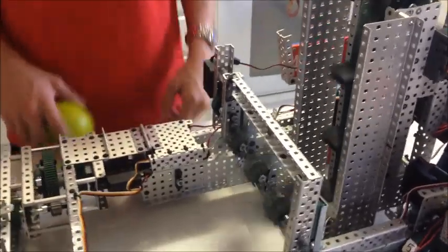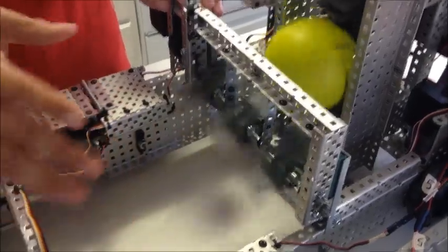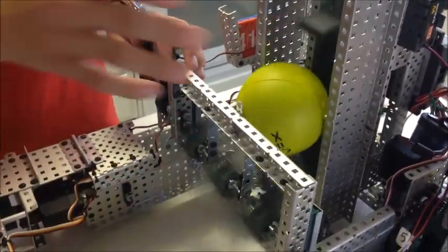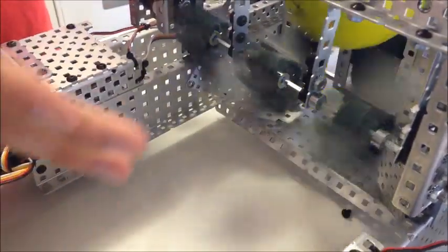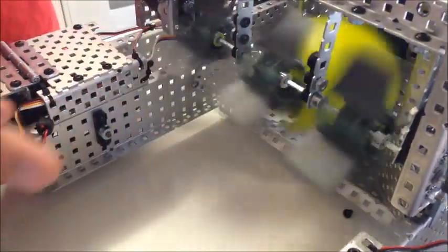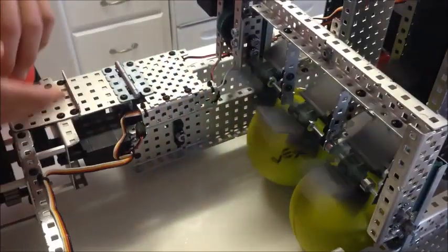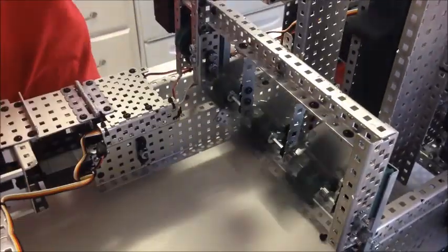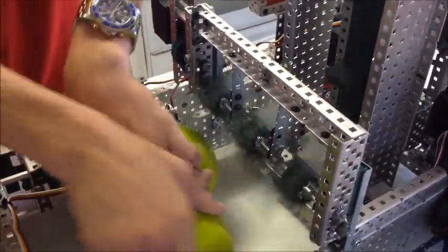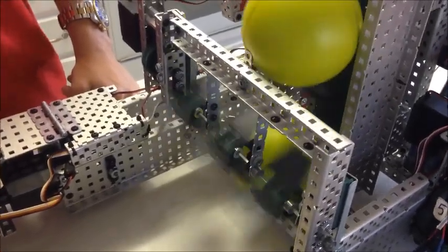So here you can watch our intake in action. As you'll see, it just barely touches the ball and brings it up really quickly. And then we can bring the ball in from the side — it slips a little bit, but it's not a problem because the flap just flips right past it and doesn't stall the motor. With two balls at the same time, they'll just sit and spin until it sorts out which one, or we can reverse and sort them out ourselves. That just shows you that it's not a problem for a ball to be stuck directly under there — the flaps are just going to run right past it.